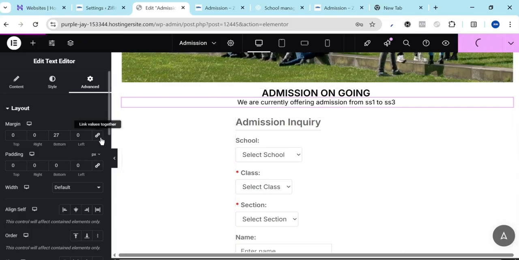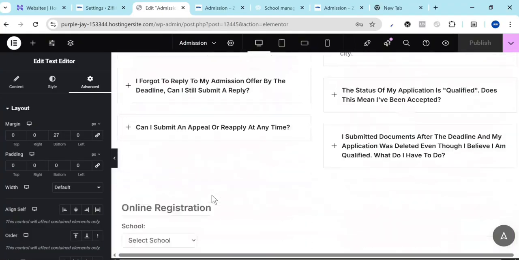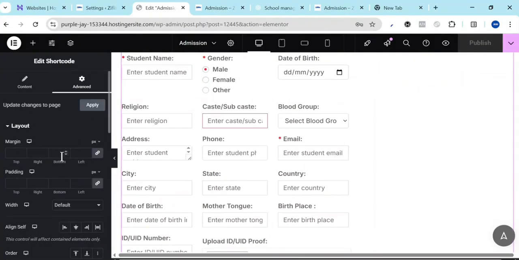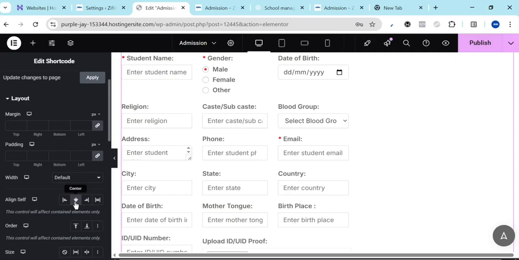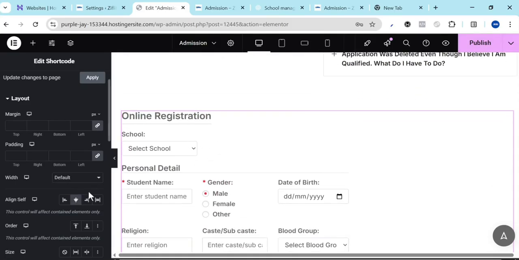You can also give each of them equal margins, the same figures for the top, left, bottom, and everything, depending on what you want to do. Just play around with the whole system and enjoy it. It's literally simple to do. So if we come back here, give this center aligned. All right, okay.